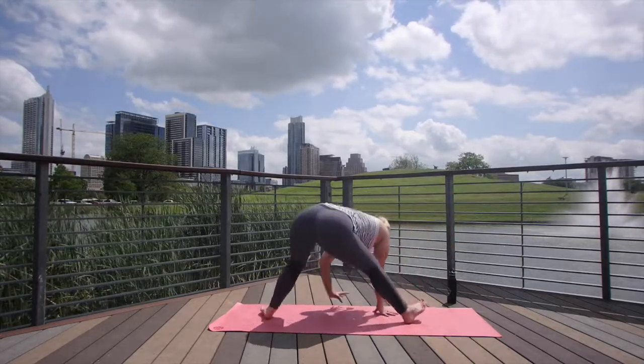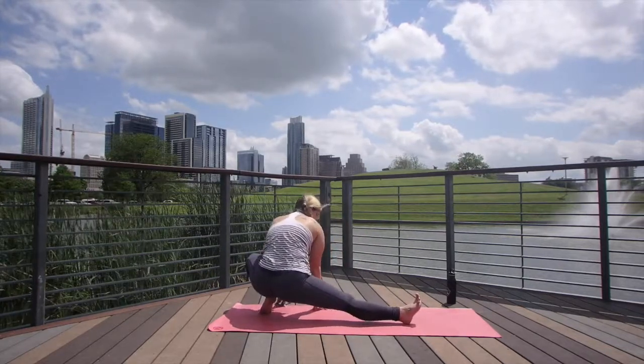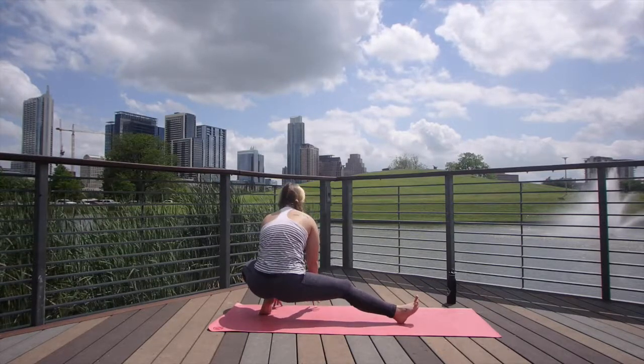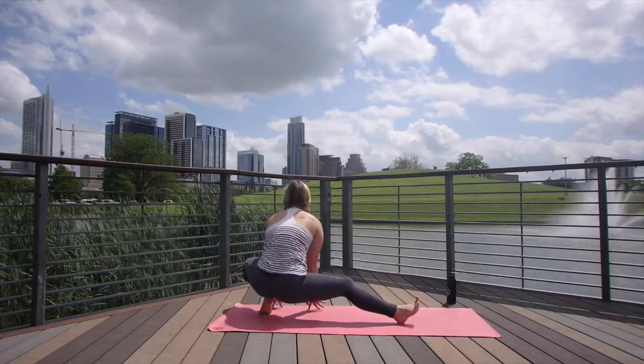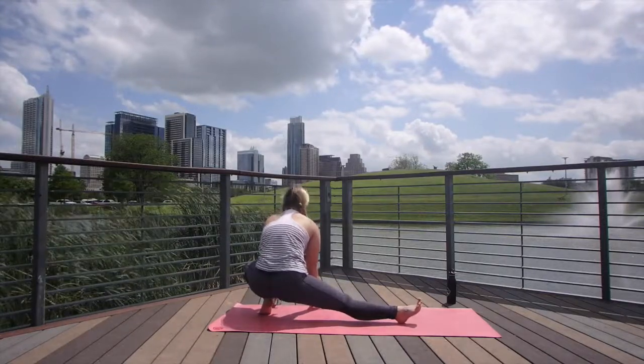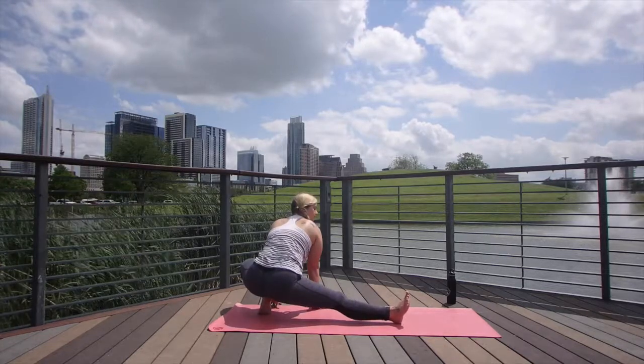Good. From here, Skandasana. Crawl your way over to your back left foot. Lengthen your right leg. Flex your right toes towards the sky. Good. And so you might use your block here underneath your hips or underneath your hands for a little length. This is still early. Good. Lift the back of your heart up. Find your breath.